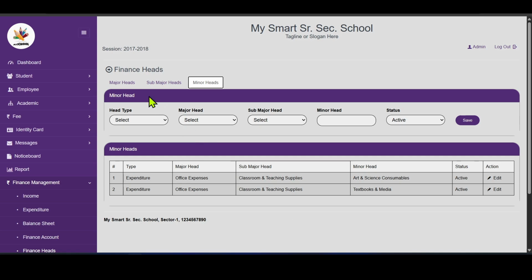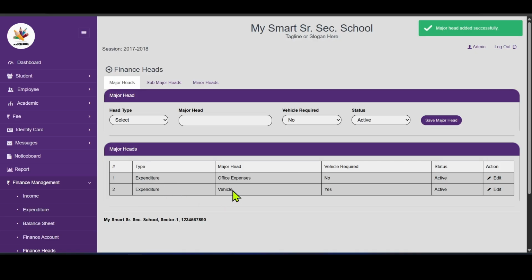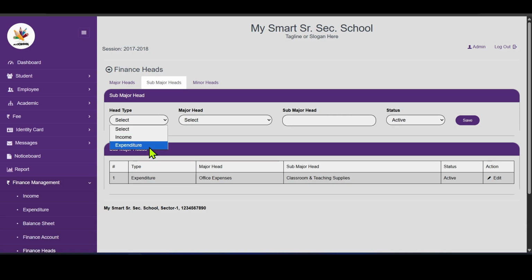Now, if we have vehicles, we make another expenditure head related to vehicle. Since it is vehicle related, we need to say yes here, so it will record per vehicle also. Then save the major head, and it creates one more expenditure type, vehicle, with vehicle required as yes. Now for vehicle we make a sub major head, for example fuel, and save it.